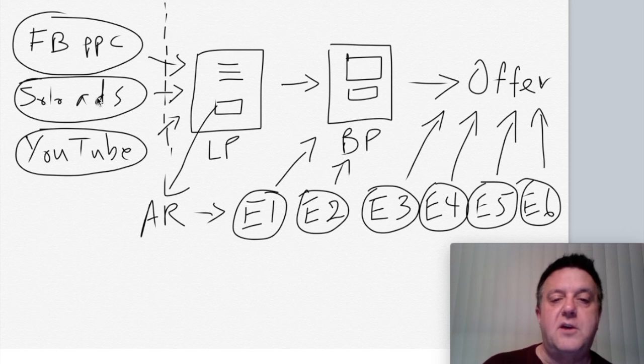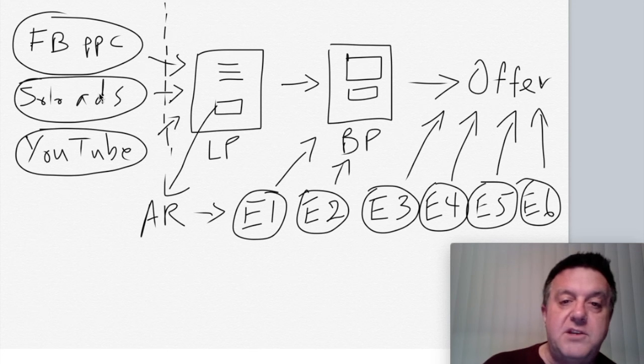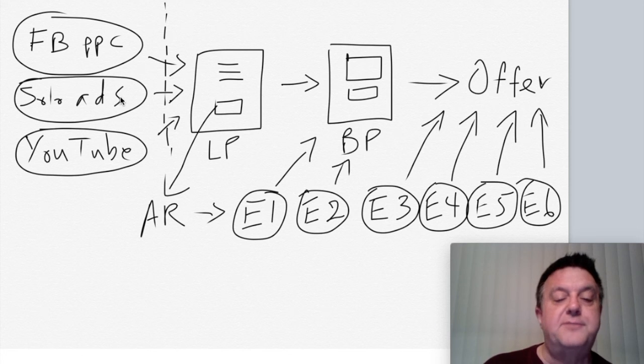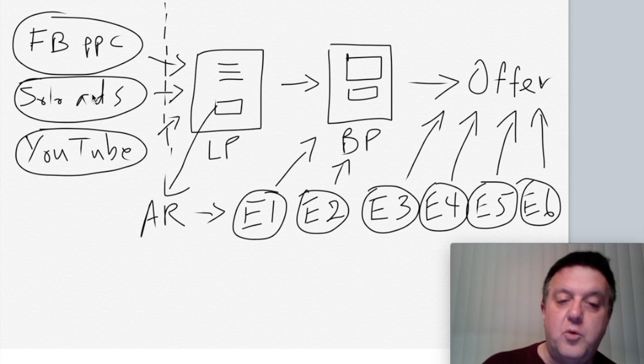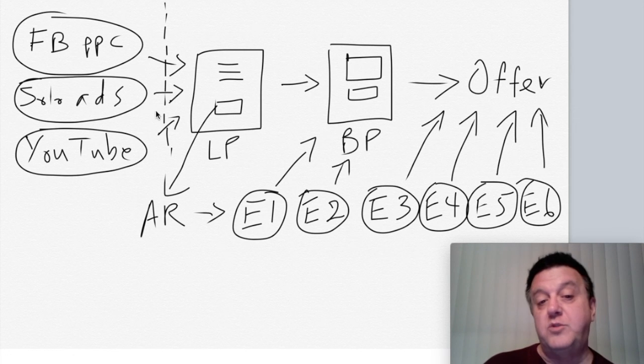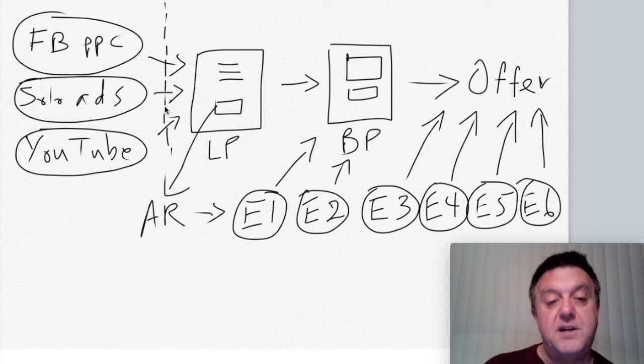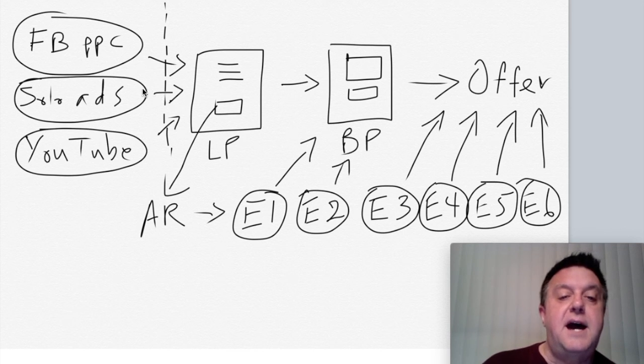Same thing with your solo ads. You may use a whole bunch of different providers of solo ads. And I'll show you some examples on the tracking that I use. But you want to know which ones are working well for you, which ones you're getting a good opt-in response from. That's what this is telling you. How many are opting in, which ones you're not doing well on.